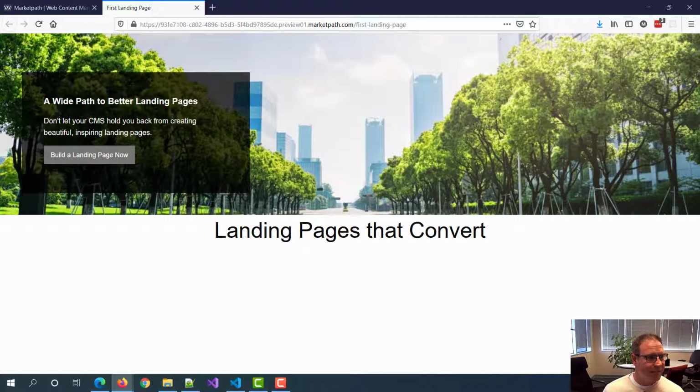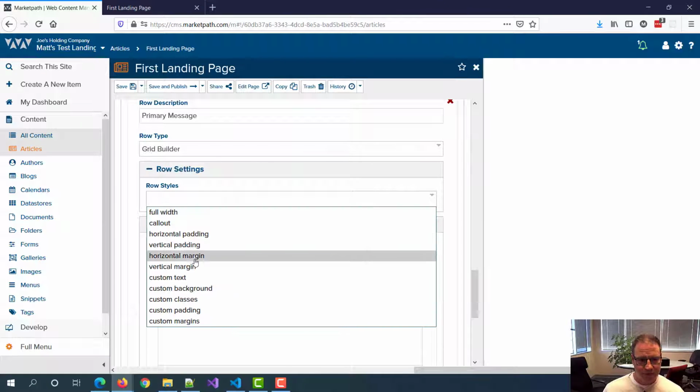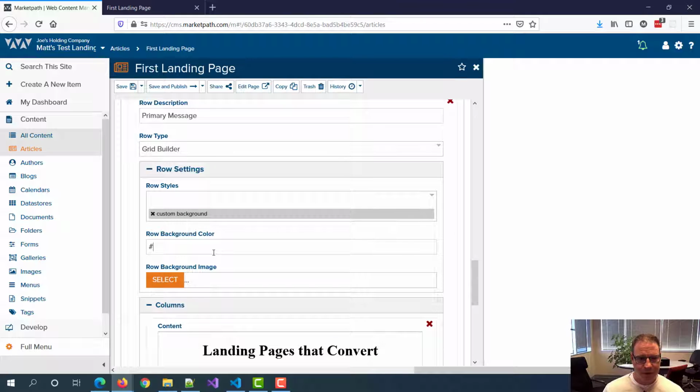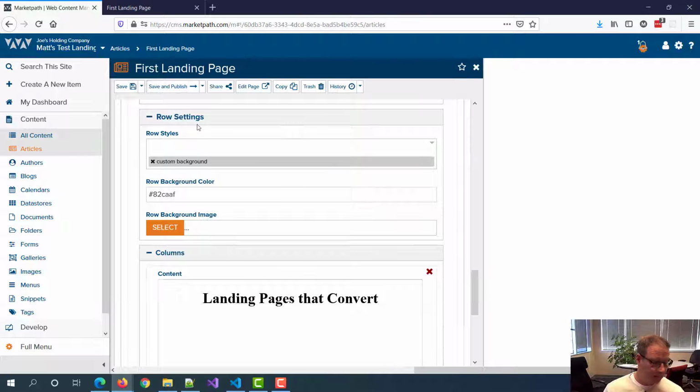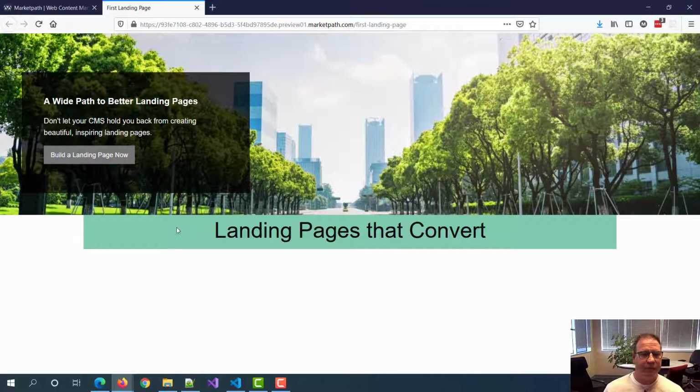Now, let's say that I want to give it a color. So that's one thing that we can do here. We can change the row and we can give it a custom background color. So I can use any HTML formatting, RGB, CMYK. I can even just put red or white or whatever. But I am choosing this hexadecimal value, which I believe, if I'm not mistaken, is a blue. So let's go ahead and refresh that. Oh, I'm sorry, that's a green. But notice that it doesn't stretch, so that looks a little silly like that.